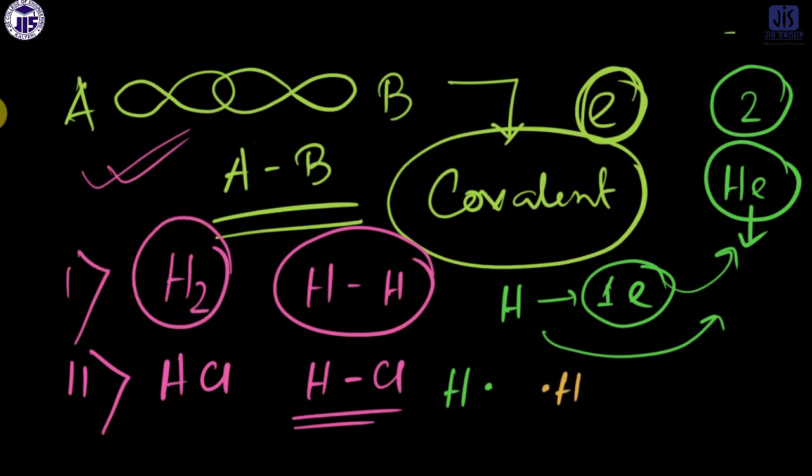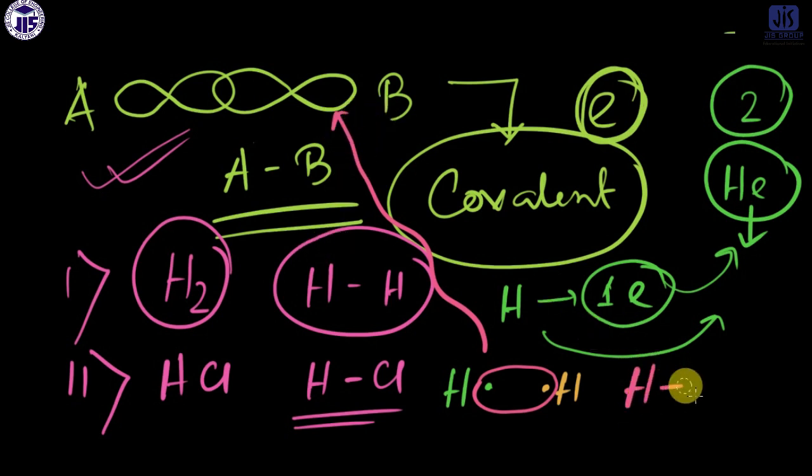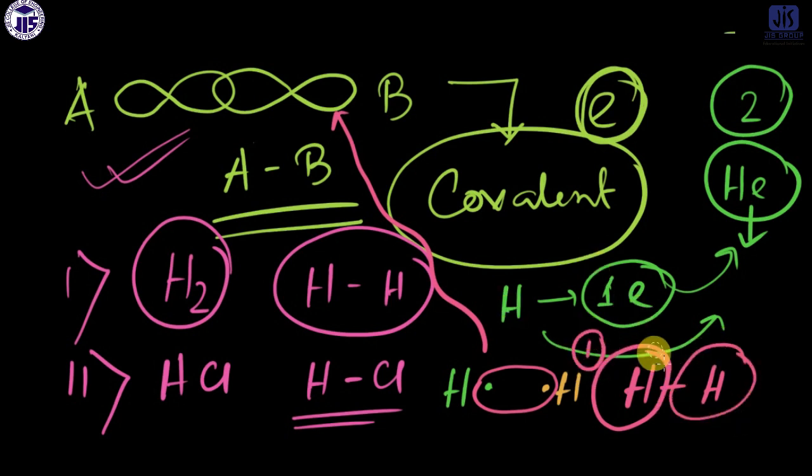Then what happens, both atoms can share the electrons. They are not losing the electrons, actually they are sharing the electrons. Sharing the electrons means both hydrogens can use the electron. This is actually the orbital overlap that I told you about, and that's why one hydrogen will form a bond with another hydrogen, and each hydrogen actually has 2 electrons, its own electron and another electron coming from the other hydrogen. So both are using the electrons by sharing, and ultimately each gets the electronic configuration like helium. In this way, a covalent bond is formed.